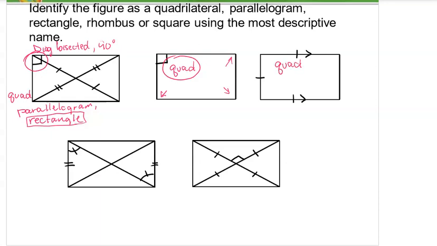But then we need to look and see if there's anything that says it's a parallelogram. So think about it. Opposite sides are congruent? Nope. Opposite angles congruent? Nope. We don't know anything about that. Diagonals bisect? We don't know anything about that. Consecutive angles are supplementary? Nope. So I just go down the list. And finally I get to this one. It was a test for whether this is a parallelogram. The test was that if there's one pair of opposite sides that's both parallel and congruent, then it is a parallelogram. So this is a parallelogram.